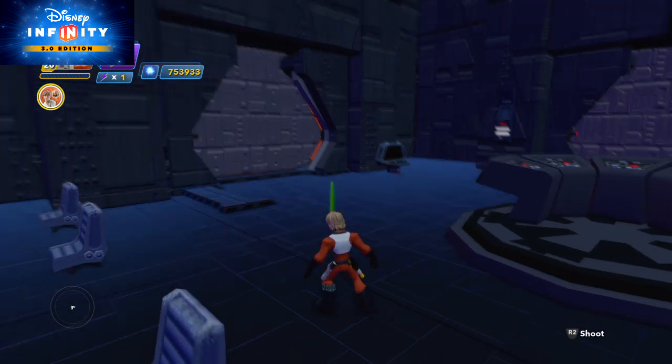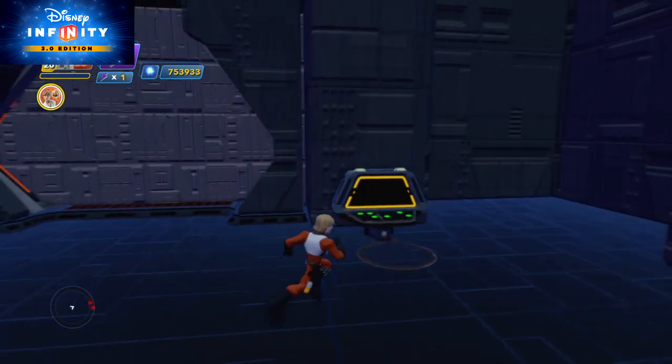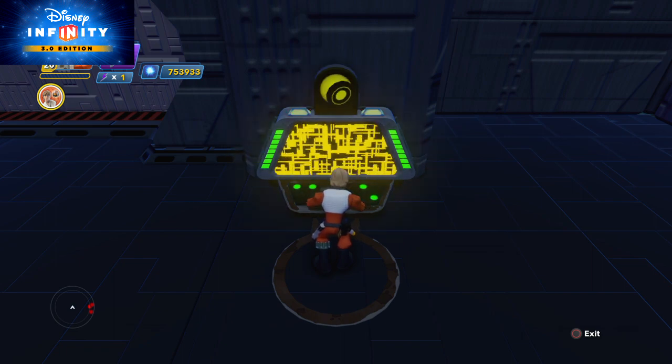Watch out. And now we've obtained our second key card. Here we go. Access the terminal here.